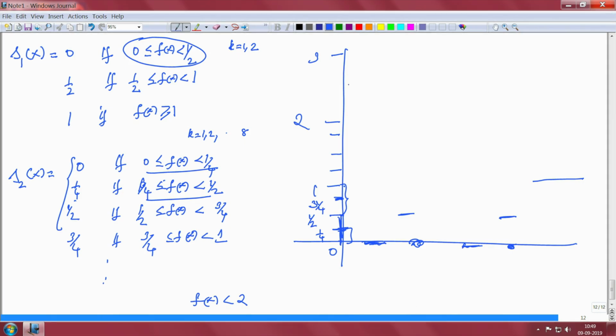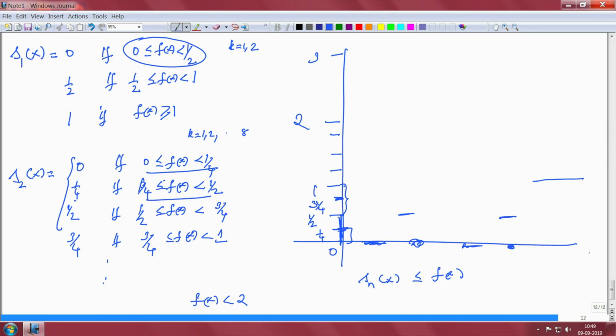So, it is increasing. If you write down S1, S2, S3 and so on, you will see that it is increasing. It always stays below f, and what we are doing is decomposing the range of f into smaller and smaller intervals as we go along. That will give us simple functions Sn of x which are always less than or equal to f of x, because they always take the lower endpoints of the various intervals we are looking at.